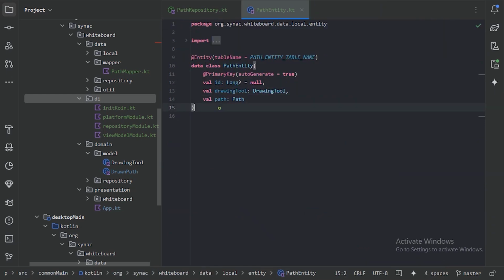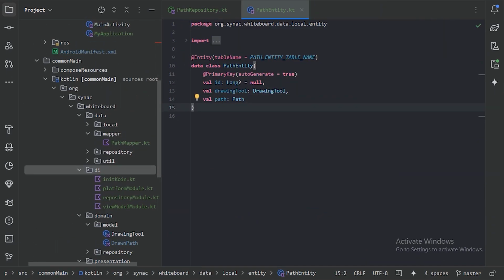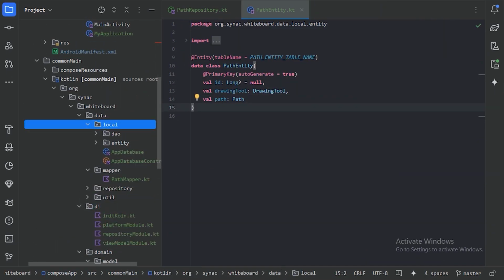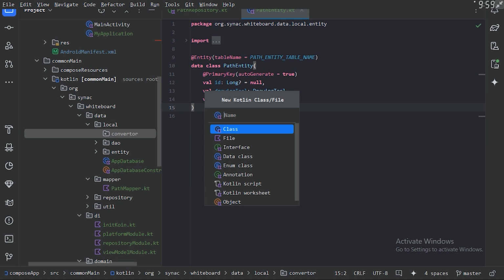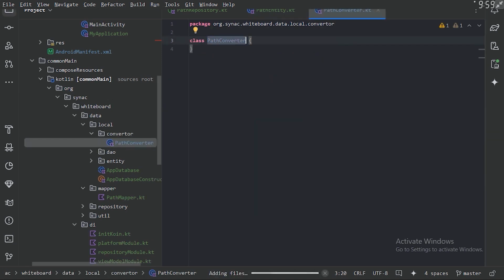So let's close this, and in our local package here let's create one more package with the name converter, and create one class with the name PathConverter. This class we will use to convert the path into a simple string value and also from that string value to a path object.